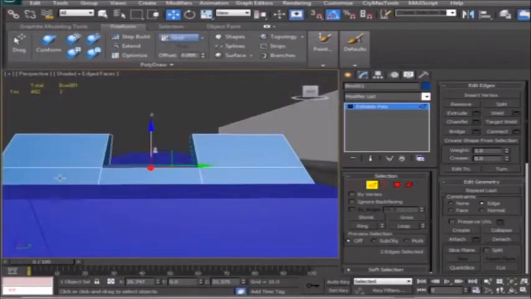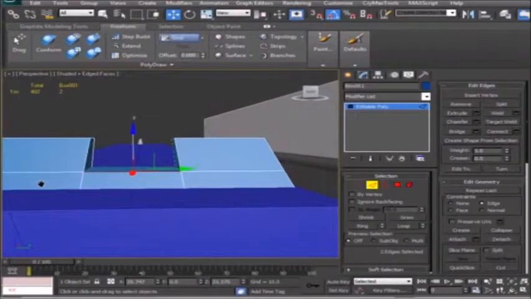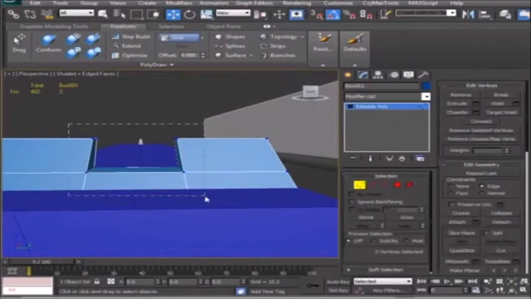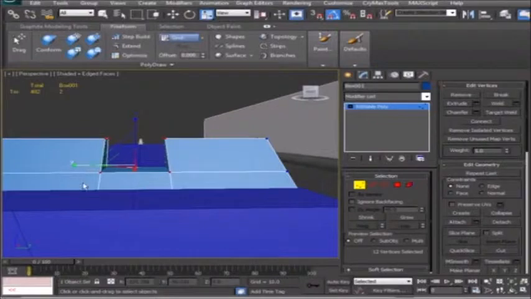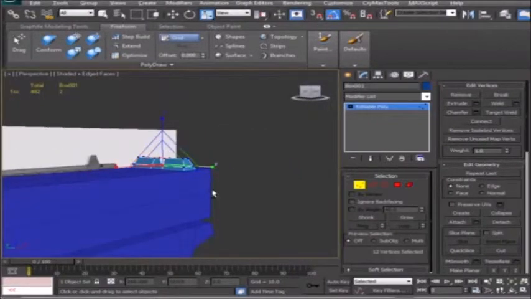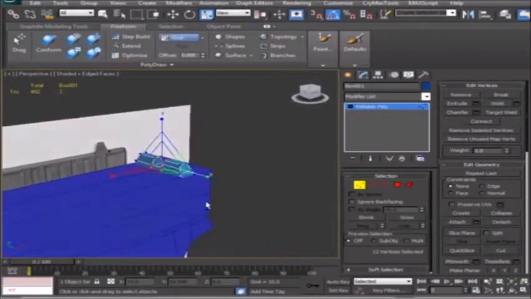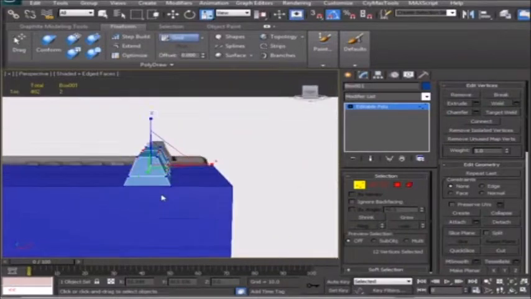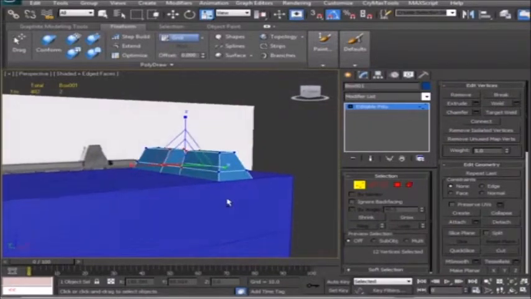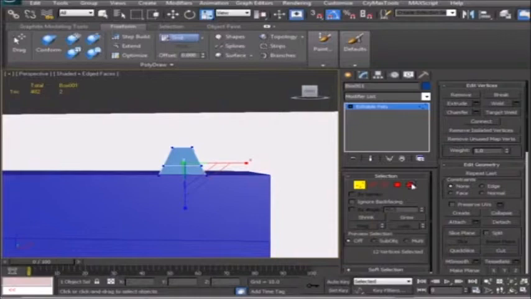Now if I look down, I can pretty much line up a sight. And I'm going to make it a little tighter. Oops, back on edge again, like I so often do. Make that a little tighter. And there's my sight. Very, very basic, very simple, nice and easy. Okay.